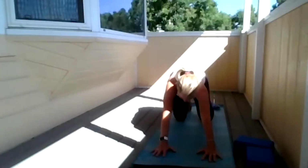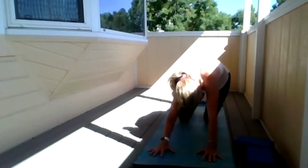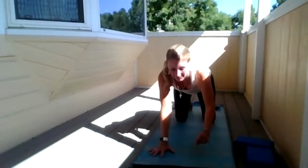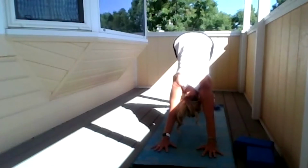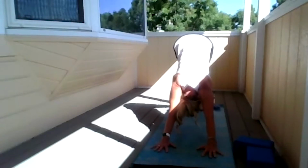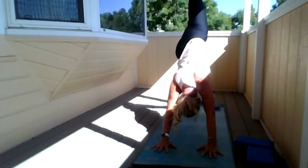Change that circle direction. Beautiful, nice and easy. Come to that down dog. Curl those toes under, lift that tailbone up. Push your body back, lengthening your spine. Inhale, lift your left leg up behind.